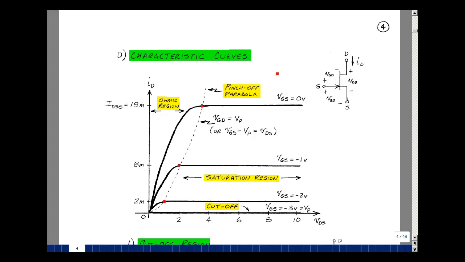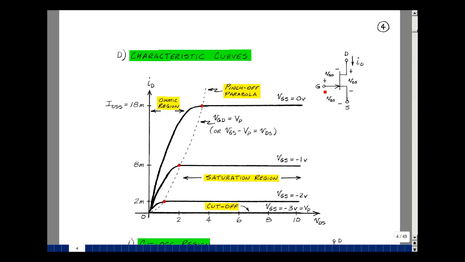This lesson deals with the VI characteristics of JFETs and their modeling. You can find these notes in the ECE302 ebook in Chapter 4, starting on page 4. What's shown here in the corner is the symbol for an N-channel JFET. If you recall, the channel is between the drain and the source. In this case, it's N material, and the gate is P material.